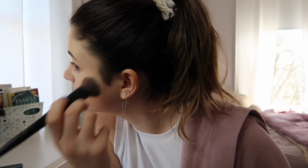Looking closely, it kind of makes my pores look a little weird. I don't know if my skin was still dry, but they do look a little weird. I think this concealer is a little thick and a little heavy, so that might be why, but I don't think it looks bad. I think it looks pretty good, so I'm just gonna roll with it for now. Okay, so he uses more pressed powder all over the face.